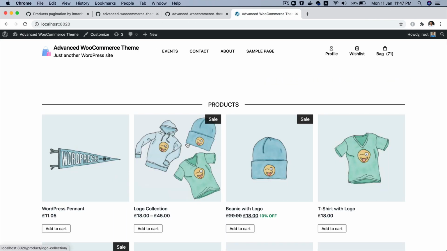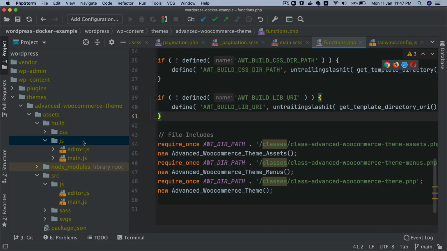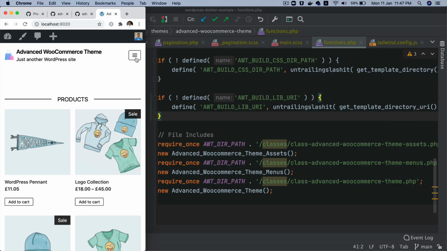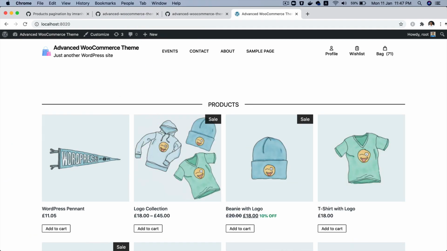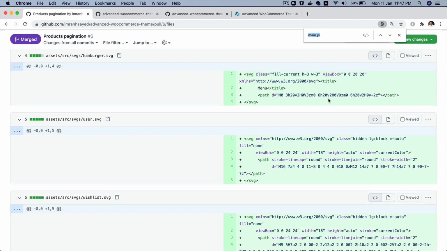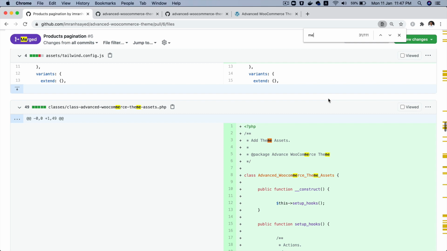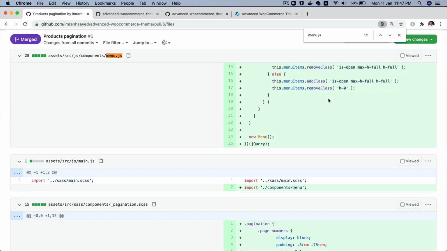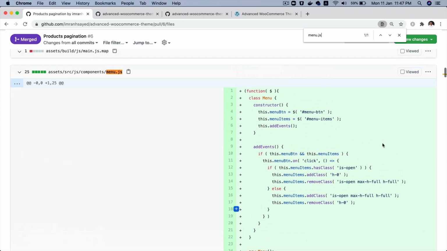Perfect. Next thing we'll do is write some JavaScript for the toggle of the menu, because remember that we do have the menu, but it doesn't do anything because we have to write the JavaScript for that. Again, this is not a JavaScript course, so I won't be going into the detail of that. If you're new to JavaScript, I have JavaScript courses, like the basic courses and advanced courses, so you can check them out. So just go to menu. Yep, this is it. I'm just going to copy this file.